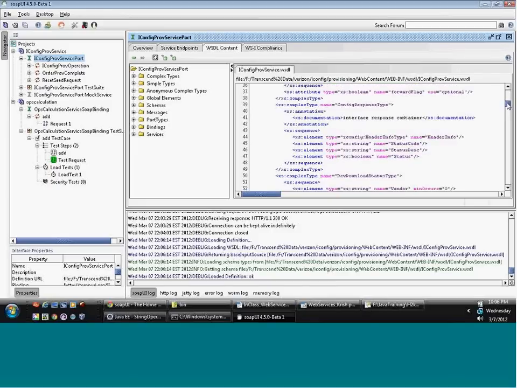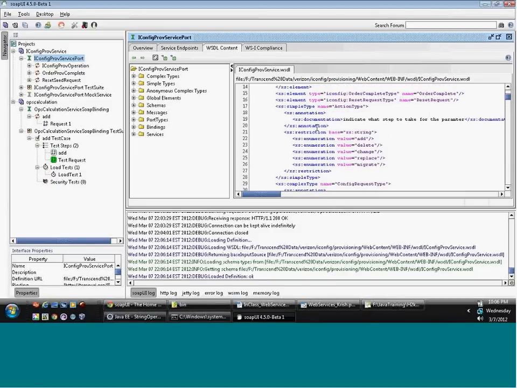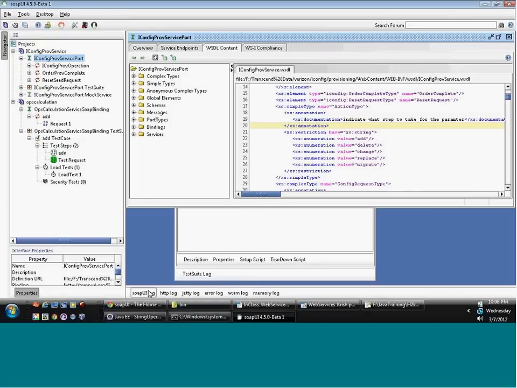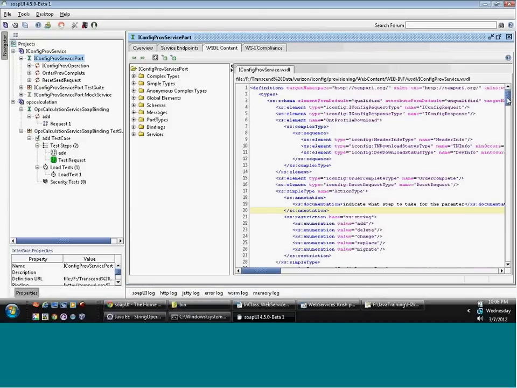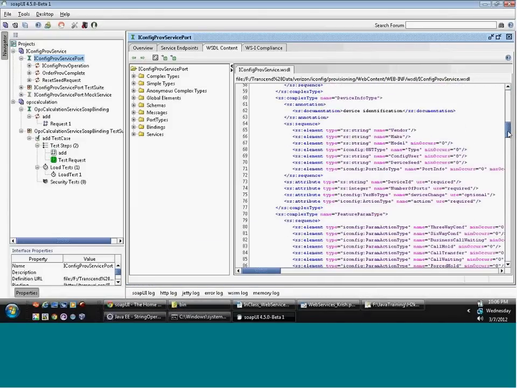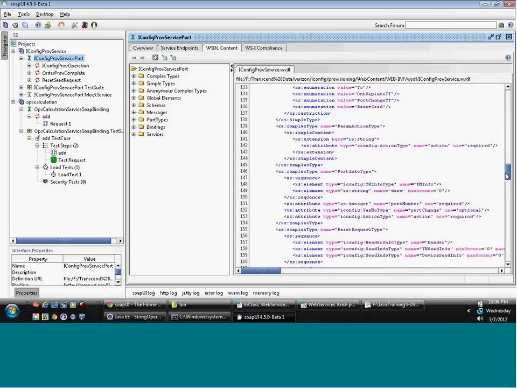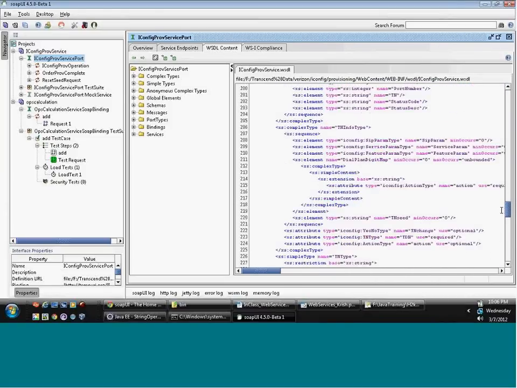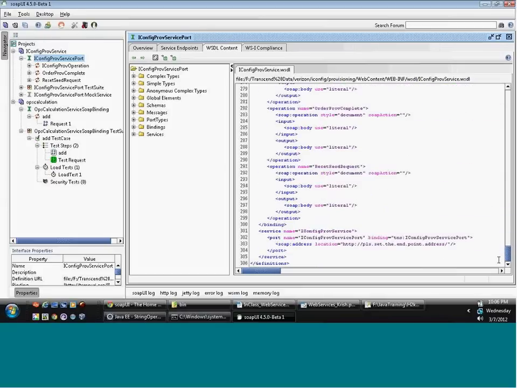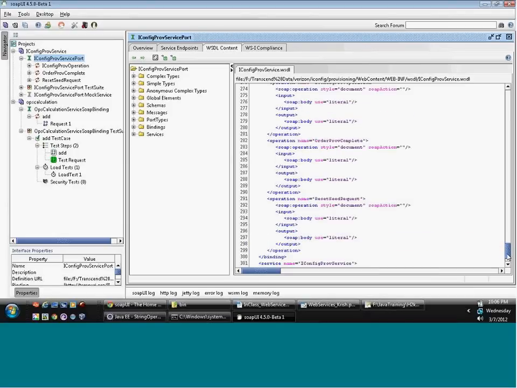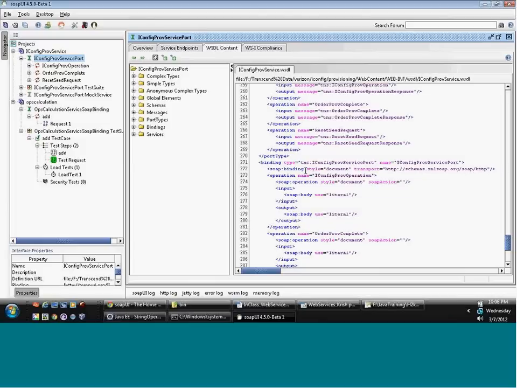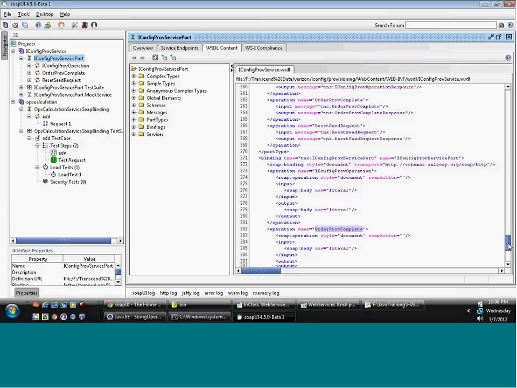This is an actual WSDL file from my telecom project. A lot of elements it will contain. It won't be a single element. Here it will contain APIs, and one of them will contain the byte information with the iConfig Pro operation, original, complete.